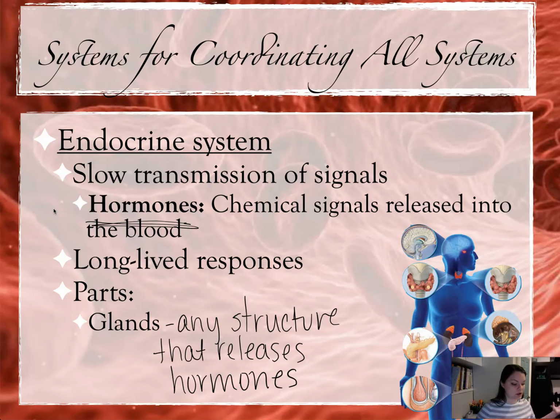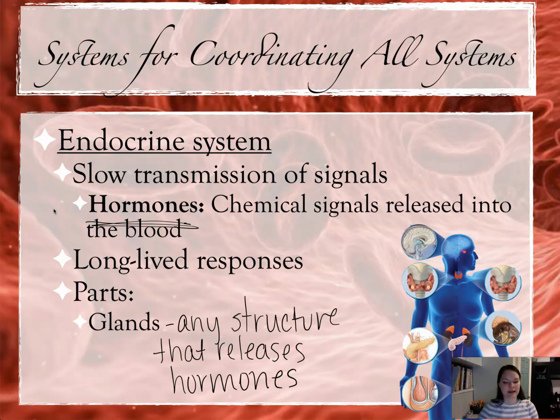But the endocrine system is going to be secreting these hormones into the circulatory system. And that's going to wash your entire body, all of the different tissues in your body, with small amounts of these chemical signals. The way the endocrine system works is by sending out this huge message to everybody to coordinate in different ways. How different tissues respond to different hormones really depends. For example, if your blood pressure goes really low, you're going to want your body to coordinate which parts of the body increase blood pressure versus which ones do various other tasks.